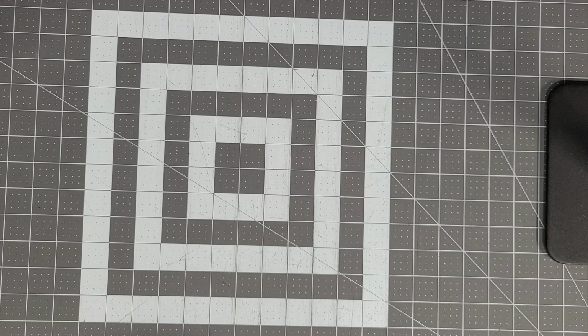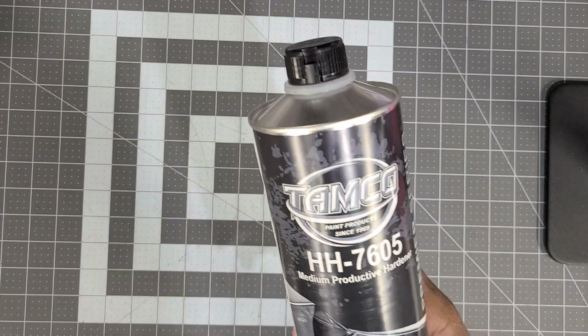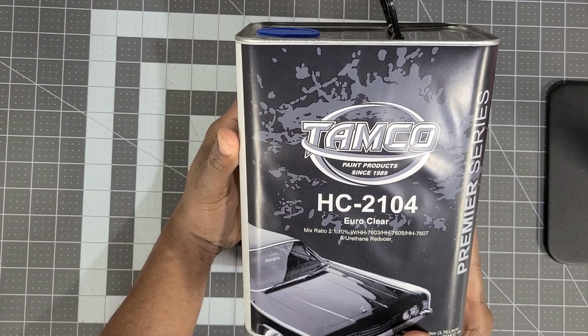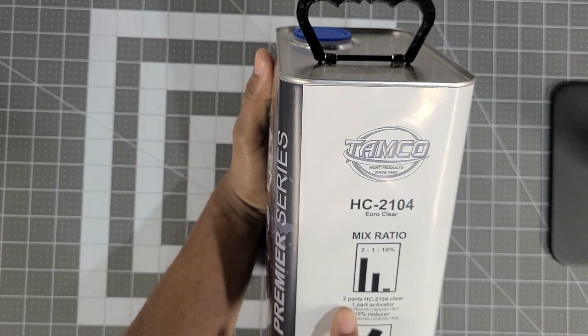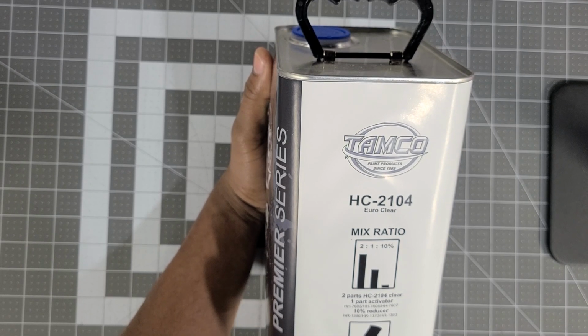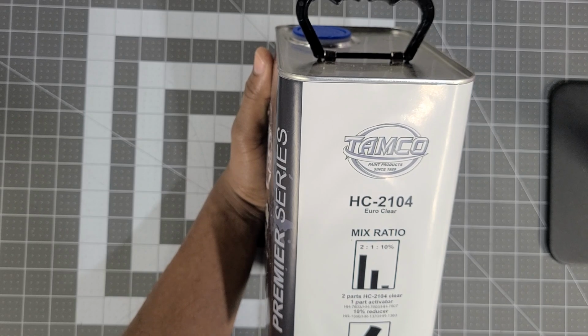And I'm ready to get that thing sprayed up and back home so I can finish the build. So this is a medium productive hardener, HH7605, the same temperature. And what we got, this is the 2104. It's a Euro clear. It's a high solid content clear. So they're asking for two parts 2104 and one part activator and 10% reducer. And it says 2 to 3 coats within 10 minutes last time between coats.